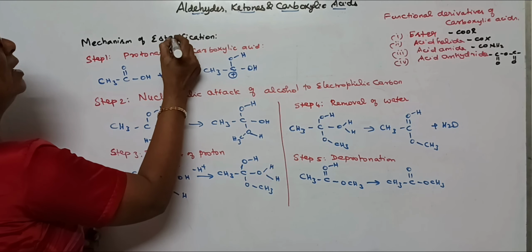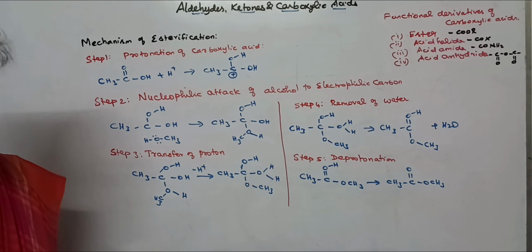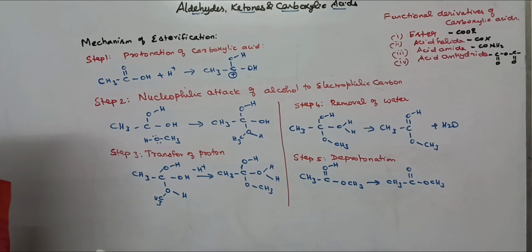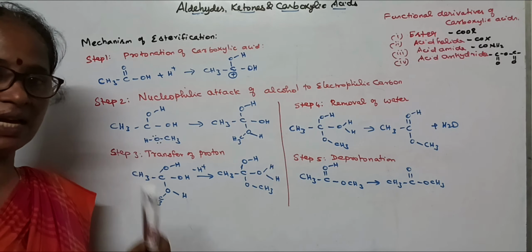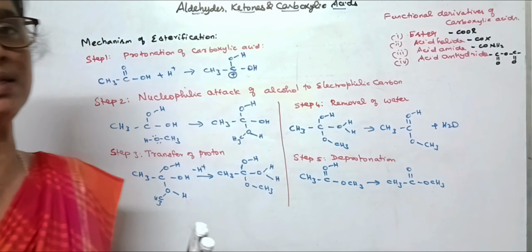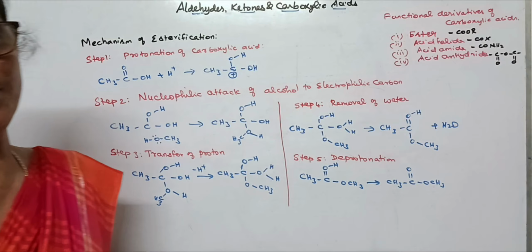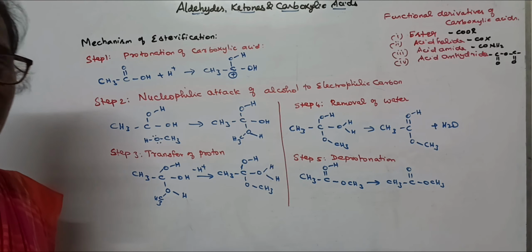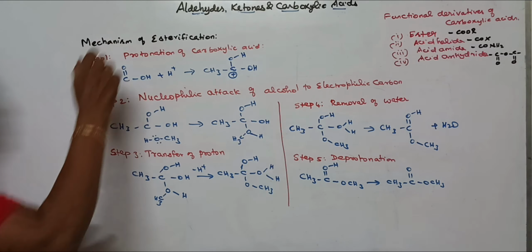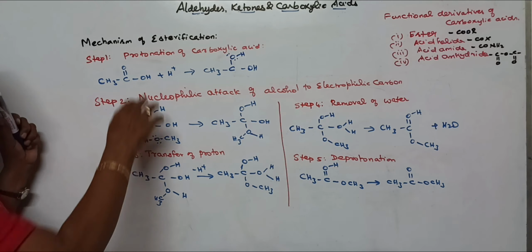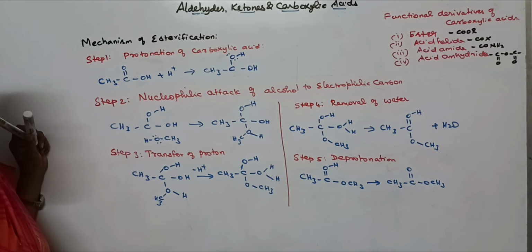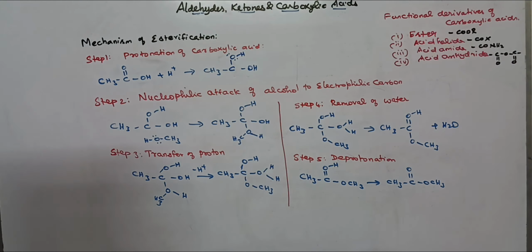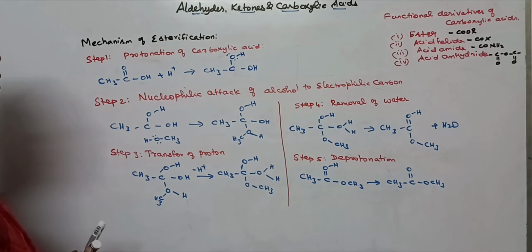So usually esters are formed between carboxylic acid and alcohol. In this case, carboxylic acid develops an electrophilic site and alcohol behaves as a nucleophile. So let us discuss the stepwise mechanism of esterification reaction. The first step is protonation of carboxylic acid. We know well esterification reaction is carried out in presence of sulfuric acid. So let us take the proton from sulfuric acid.